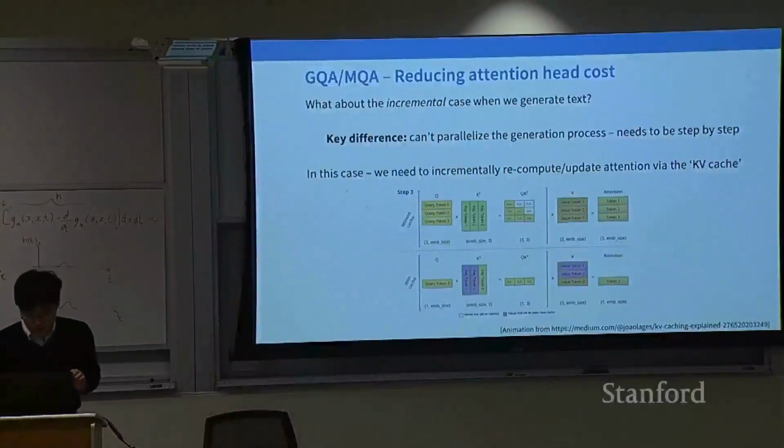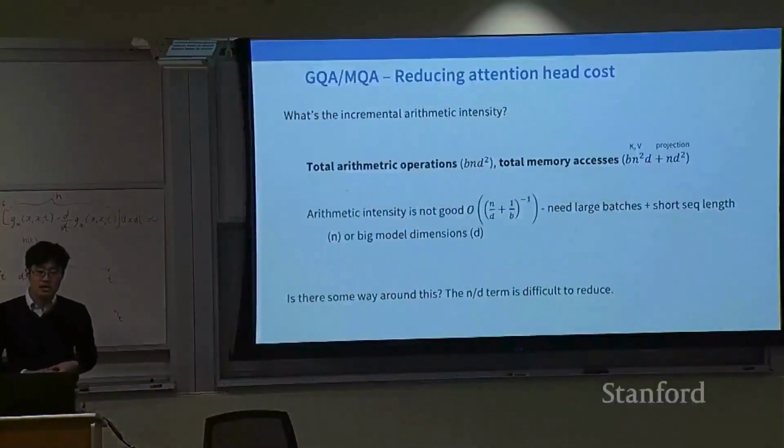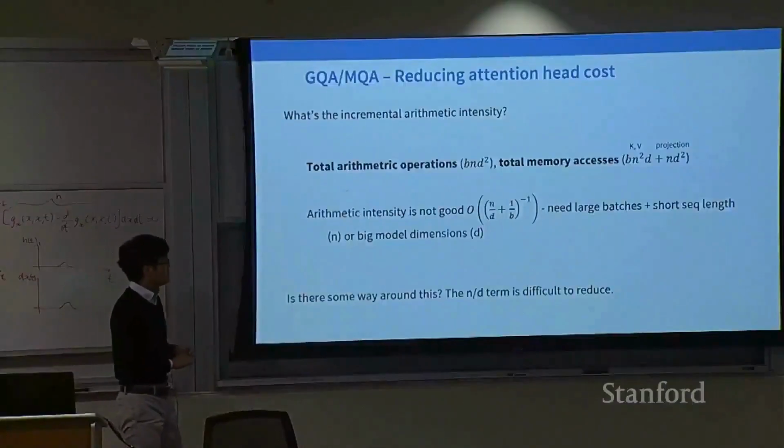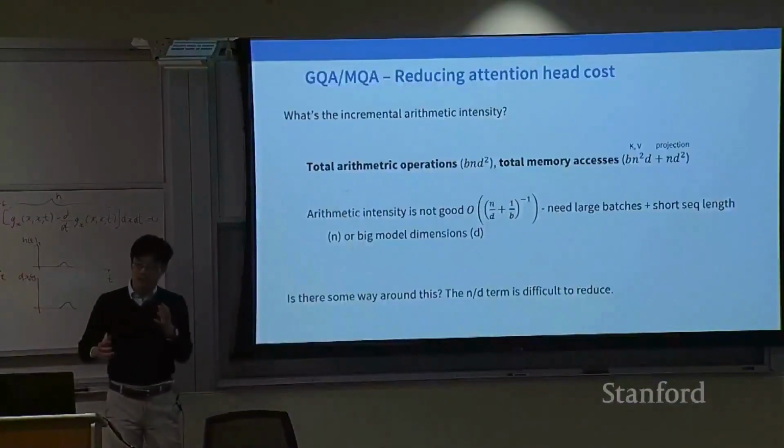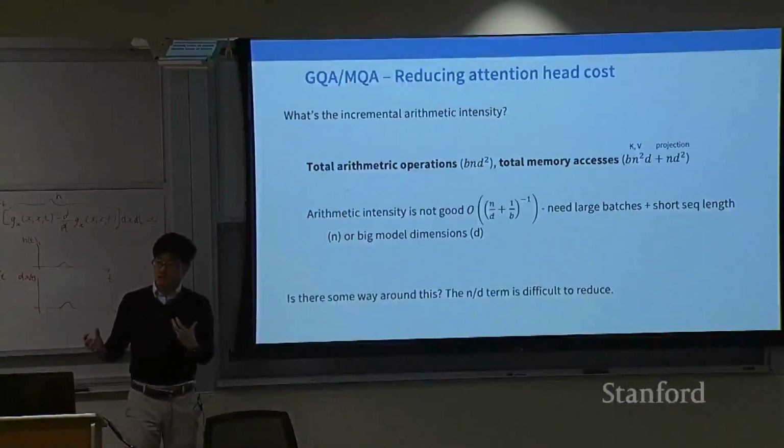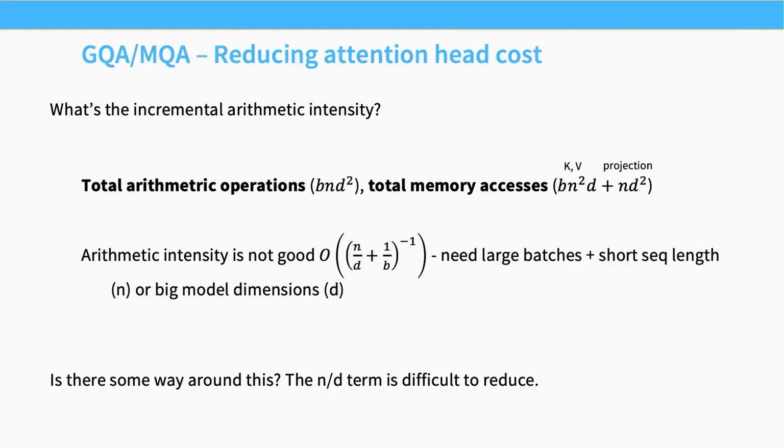That's great. But the issue here is now our arithmetic intensity is not so good, right? As you might sort of intuit, this KV cache approach is going to be reading parameters all the time, right? Each time I have a new step, I'm going to have to read in my parameters. I'm going to have to take these dot products, and I'm going to do this once every step. And so now what do I have? Well, my total arithmetic operations are the same. I'm multiplying the same matrices still, right? Just incrementally rather than all at once.